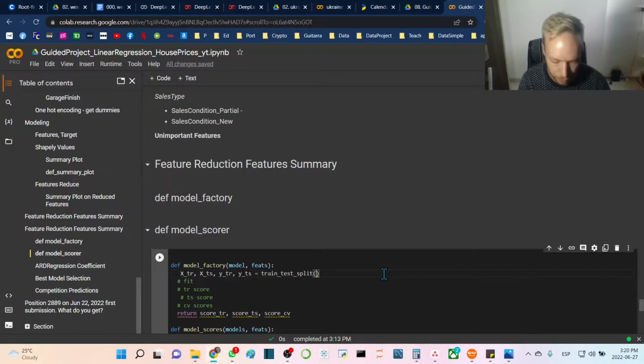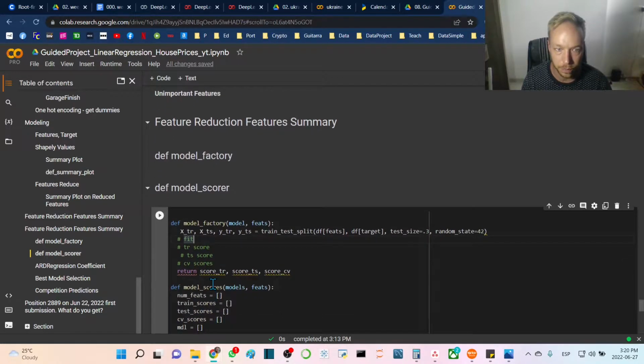What we're going to do is we're going to do the feats, and then the target. Put our data set up that way. We'll do test size equals 0.3, and then our next step is to do the random state to 42.